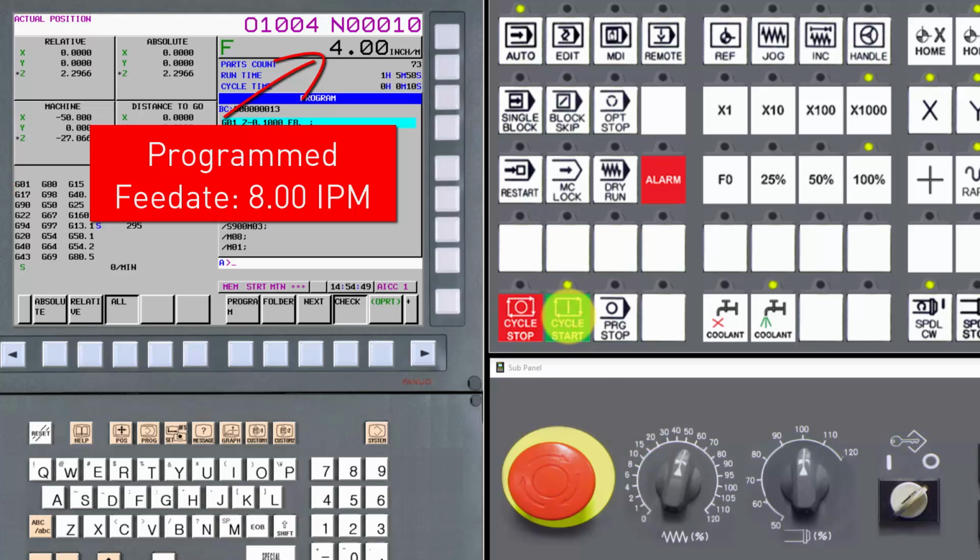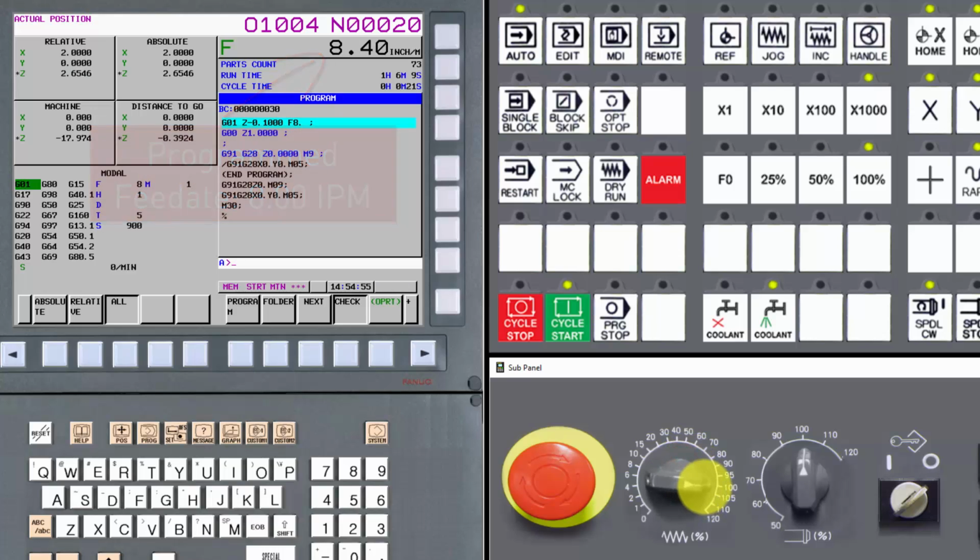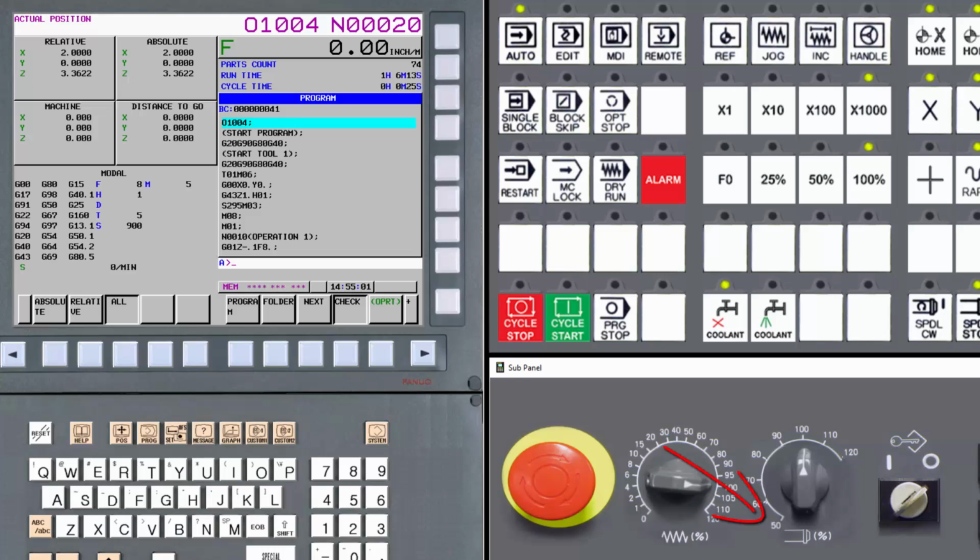If the feed rate is set to 50%, then the actual feed rate will be half of that specified in the program. Similarly, the spindle speed override overrides the program spindle speed, but it only goes down to 50% for safety reasons. Operators may override the feed rate and/or spindle speed to solve a tooling issue.